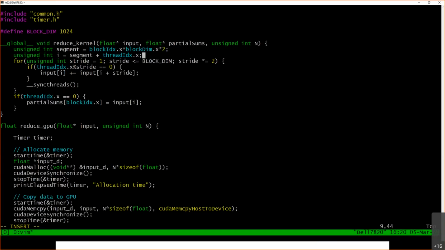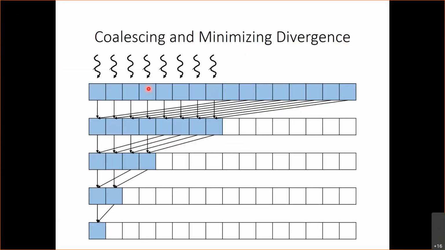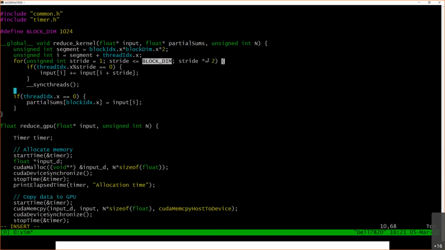Okay. Now for my loop, if you notice here, how is my stride changing? This time my stride starts at blockDim.x. So here my stride starts at 8, and then it becomes 4 in the next iteration, 2 in the next iteration, 1 in the next iteration. So now my loop is not going to go from 1 to blockDim in powers of 2. It's going to go from blockDim down to 1. So I'm going to write: stride equal to blockDim.x, and stride greater than or equal to 1.